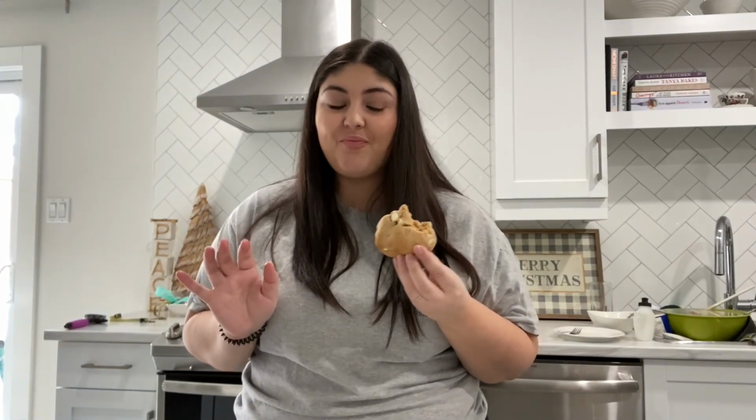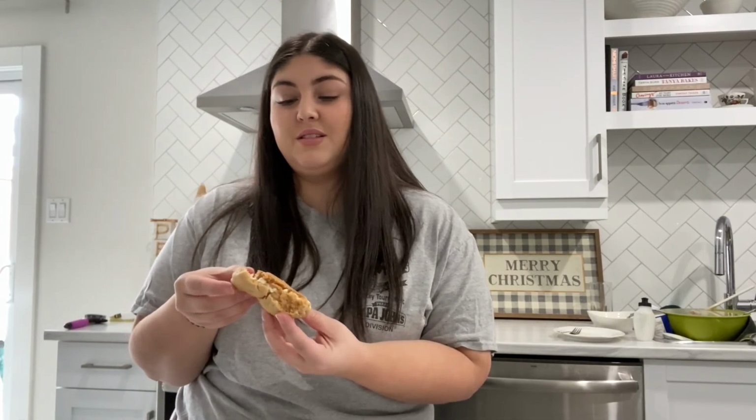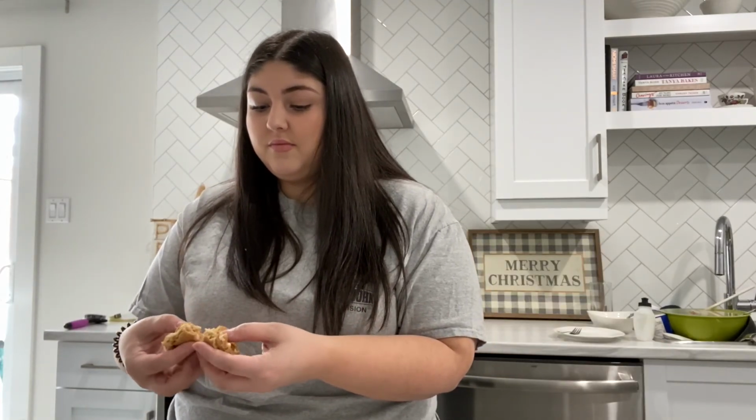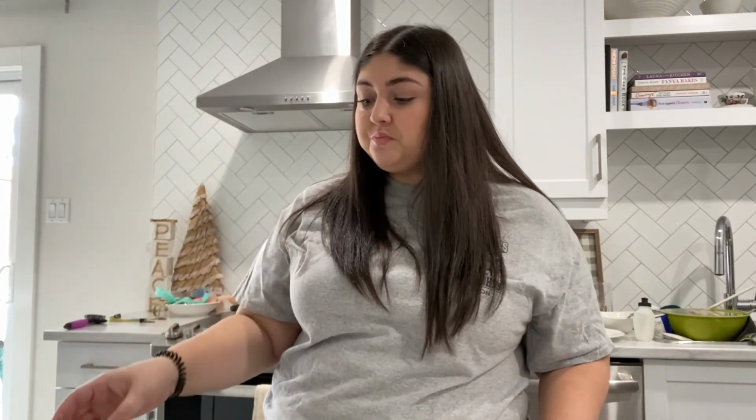Oh my God. Oh my God. Okay. This is literally, oh my God, this is the best cookie ever. Oh my God, it's so good. Yes, I'm eating all of it. I ate it all. That was really good.